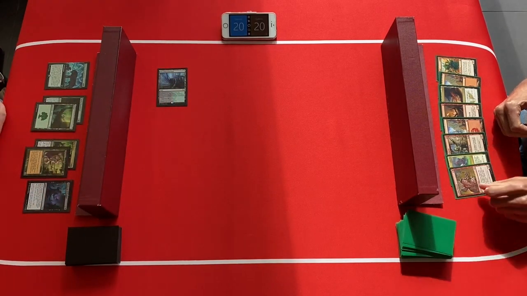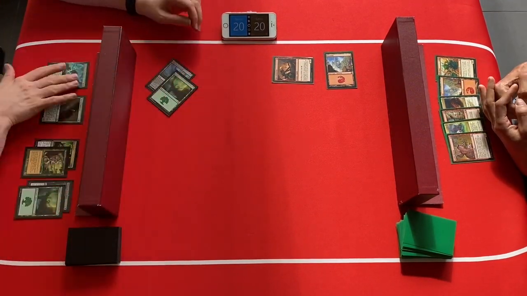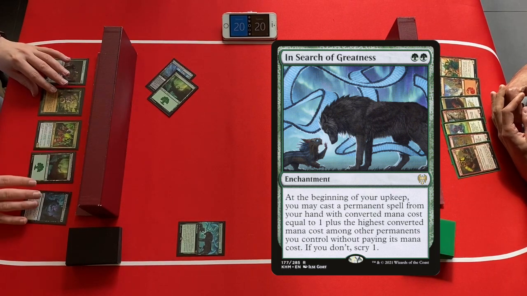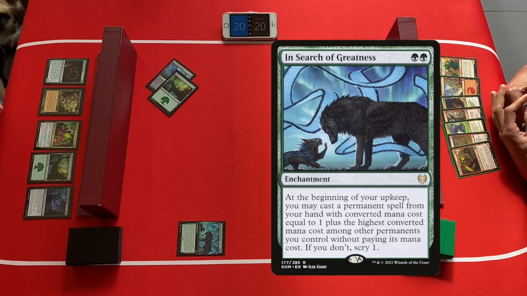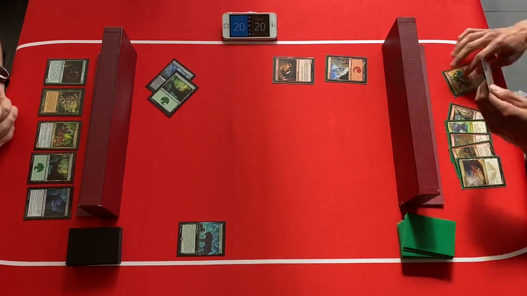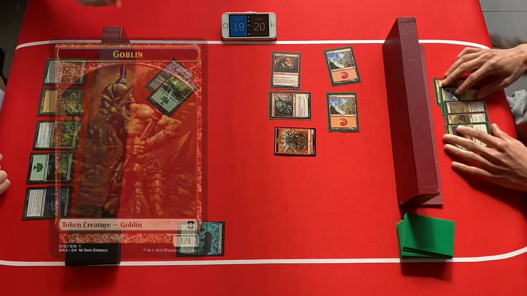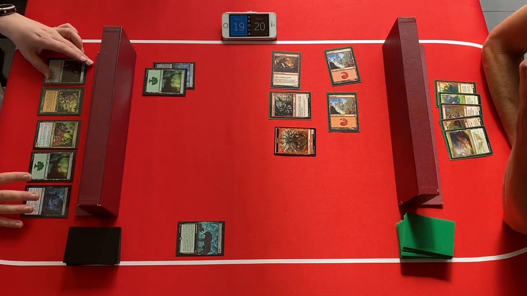First land for the squirrels, followed up by a goblin with a helmet, the Prospector, and here is In Search of Greatness. That's an enchantment and you can scry one, or you can play a permanent that's bigger than a permanent on the battlefield for free every turn. More mountains for the goblins, and we're going to see a Goblin Instigator that comes into the battlefield with a goblin, and there's an attack from the goblin with the helmet.